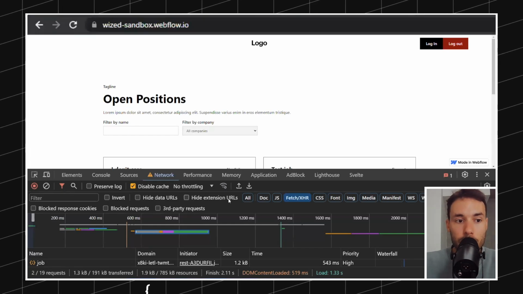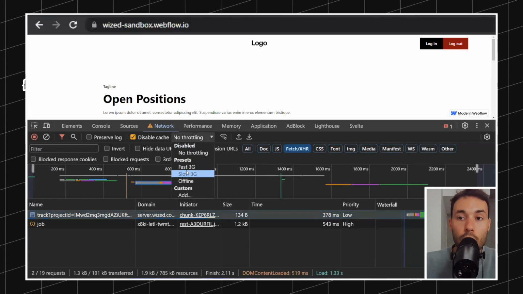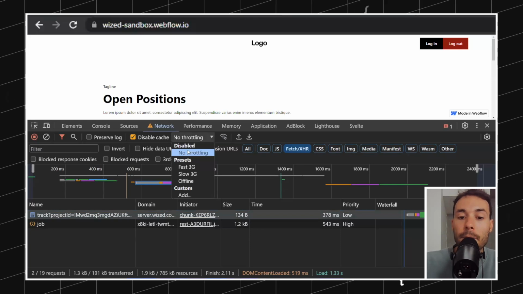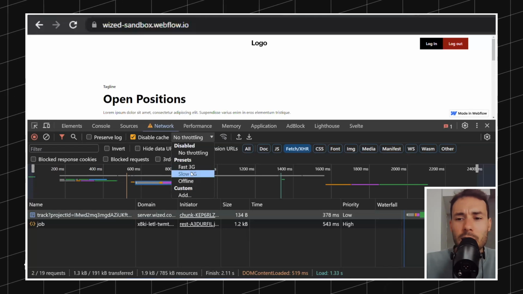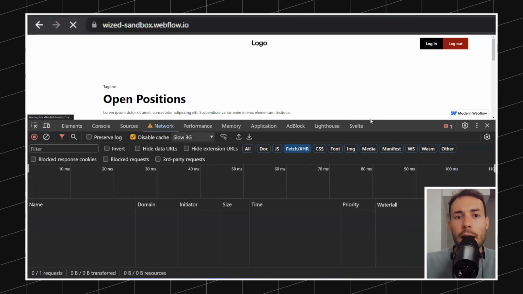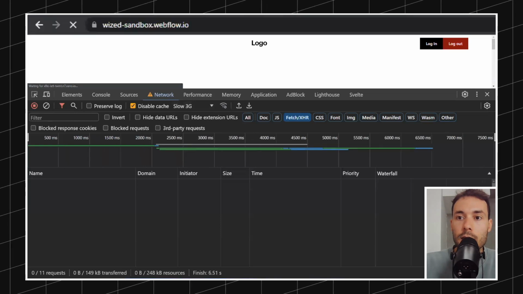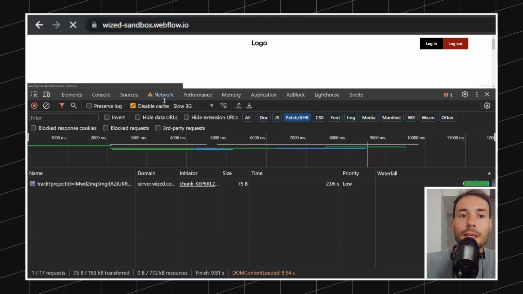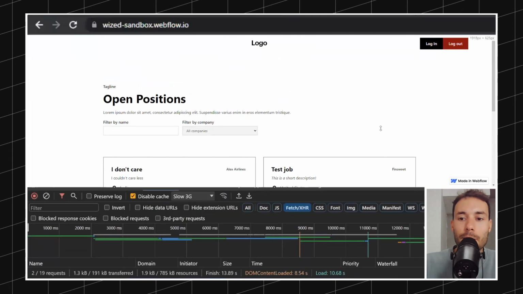There are mostly for filtering, but also there are a couple cool things. For example, you can throttle. And throttling is essentially a way of faking different internet speeds. So you can decide, hey, I want to test my application if I have slow 3G. Let's do it. Now I am purposely faking the slow 3G. So now we can see how it's going to take quite a long time for everything to load. It will take a while, but eventually it happened.